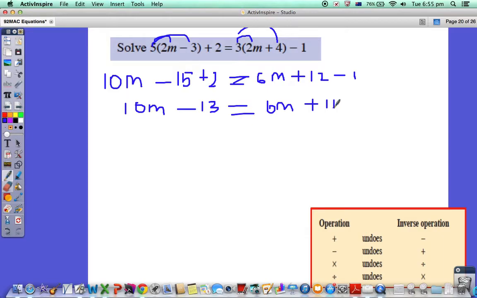Now this gets us back to where we were before when we've got a straight equation. We've got m's on this side, m's on this side, numbers on this side, and numbers on this side. I want these m's to go over that side and these numbers to go over that side. How do we get rid of a positive 6m? We subtract it.